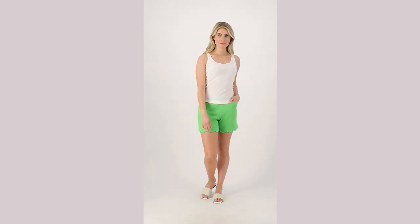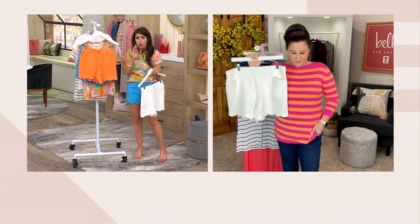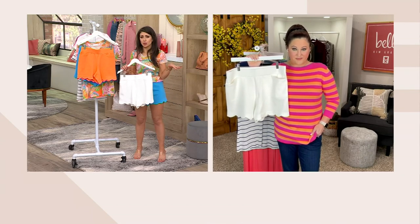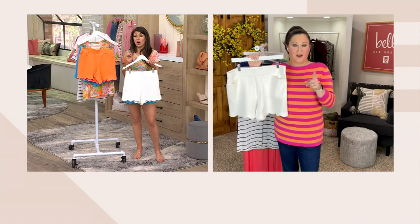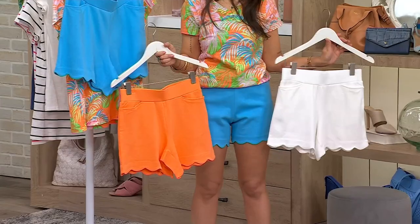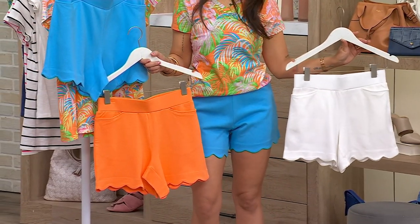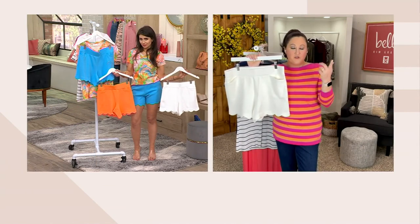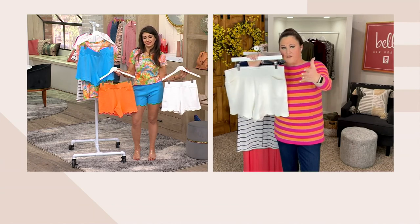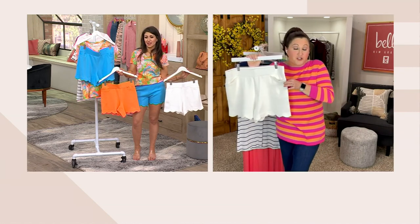I think these are a must-have. If you get nothing else in this show, please get the shorts. Truly, get the shorts because you're going to regret it when the warmer weather comes and you're searching for shorts, or you've got that vacation and you're trying to pack — don't stress yourself out, think ahead. Producer Fran and I just talked about this right before we came on. He said the shorts are always such a big deal. The shorts are the big deal here. I'm glad you picked them for your promo, Melissa, because this is the thing that you get and then you can build everything else around it. In this show we're giving you tanks, sets of twosies, that beautiful slub, even a sweater a little bit later — we've got all of you covered if you can build around your shorts.